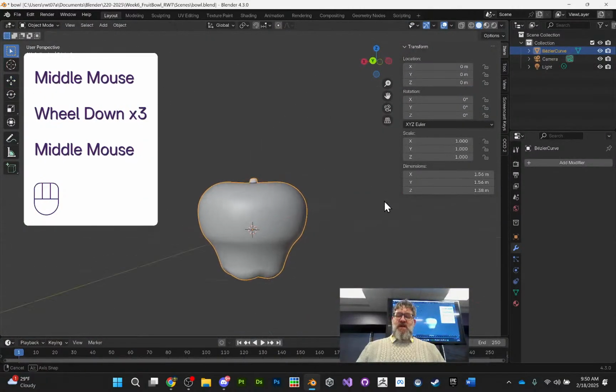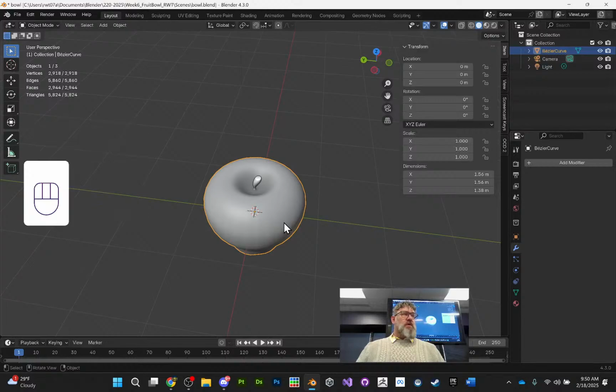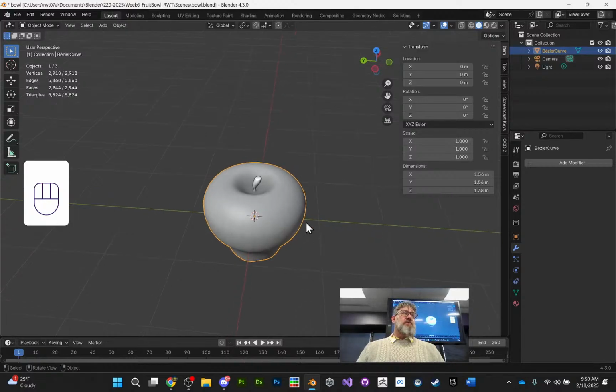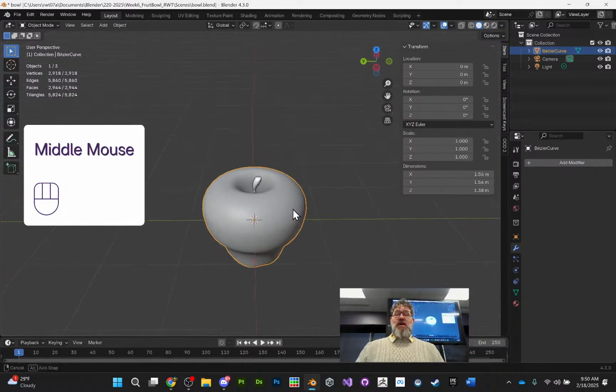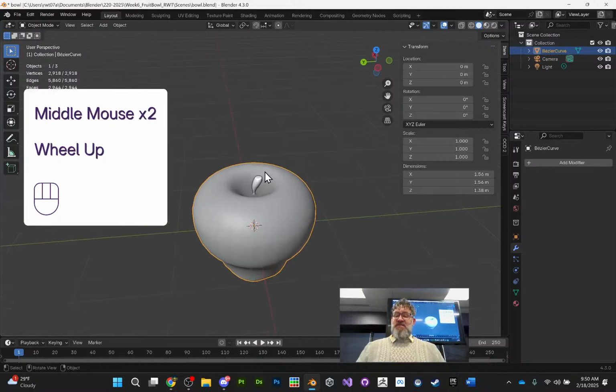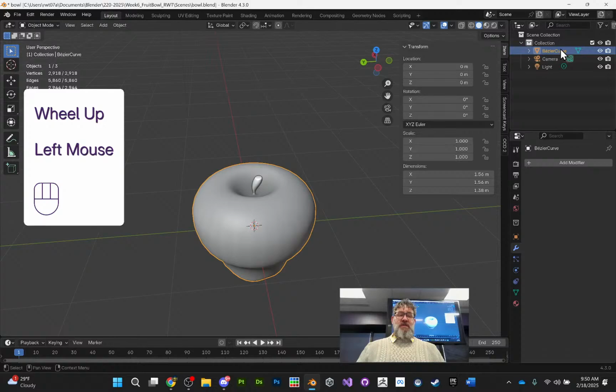So now that kind of looks like an apple. I'll leave it to you to add the worm. Actually, here's something fun. We can use this for the worm on the apple. We can use this for vines on something. This is cool. So I'm just going to leave this apple here. Let me name it.